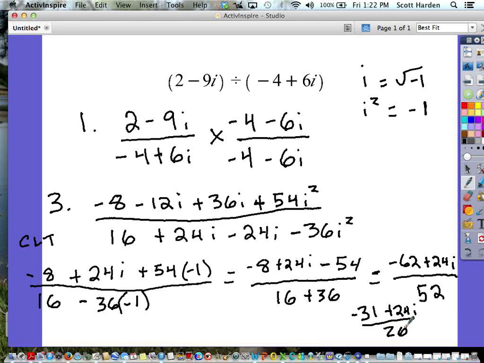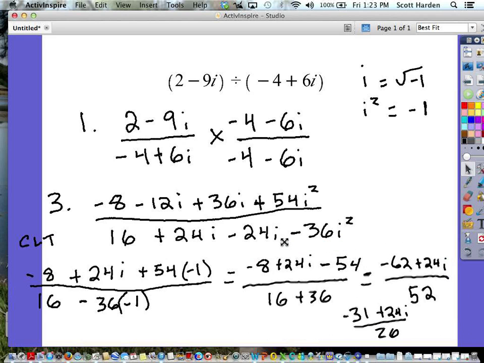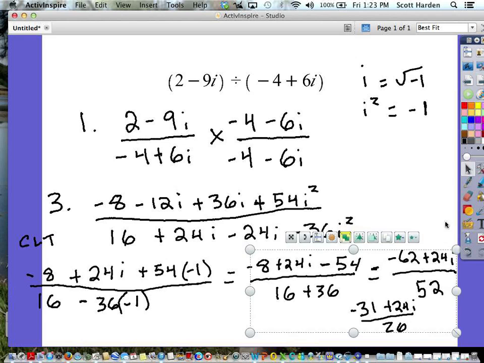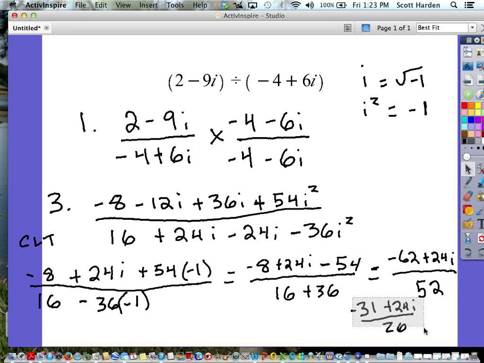Now, if you're like, hey, Coach, what do I do from here? Well, I'm going to move this guy over. Remember, I told you in class, if you get to this step, it's okay. The first time we do these, that's an acceptable answer, okay? But let's look at how this thing divides up.